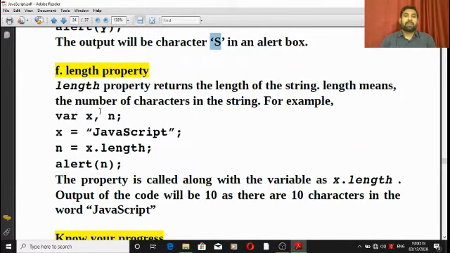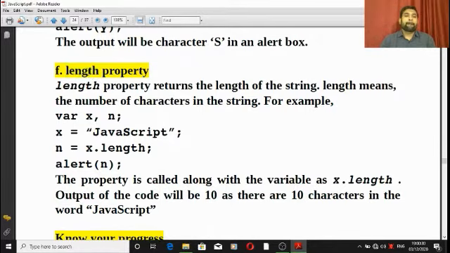Now the length property. This is not a function but a property. In the case of object-oriented programming, there are methods and properties. This length is a property. So the length property returns the length of the string.